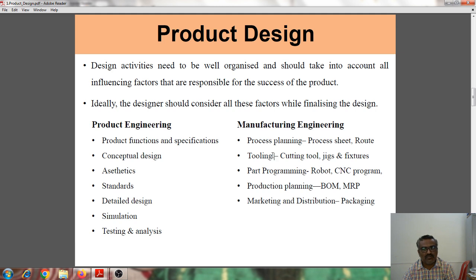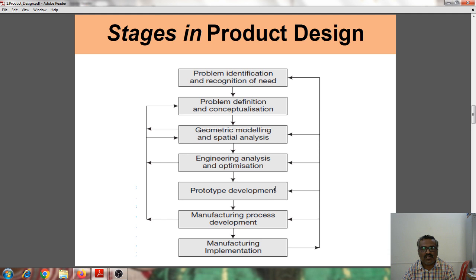When I was pursuing my MTech, computer aided tooling was evolving at that time. So there was a great demand at CITD in Balanagar, and they introduced a course with Osmania University. In those days, computer aided tooling experts, specialized faculty, used to get greater packages. Leave it. Next is part programming, production planning, marketing and distribution.